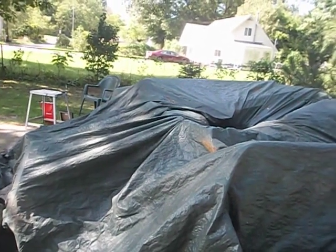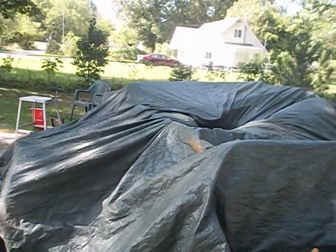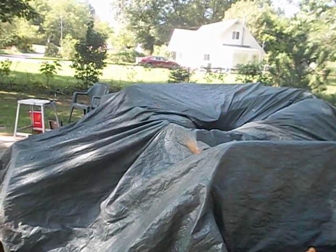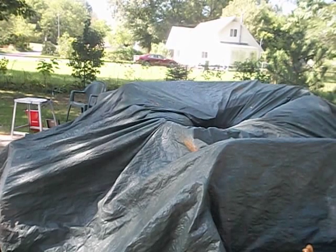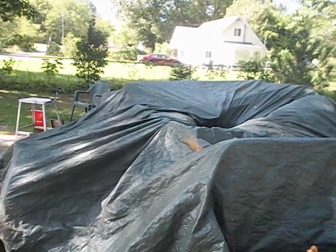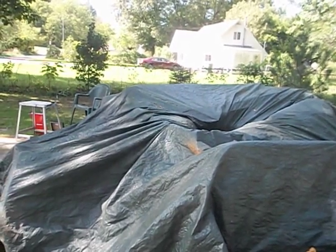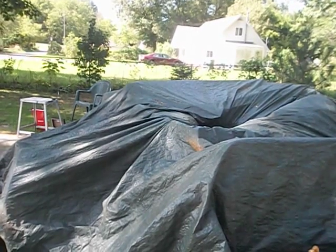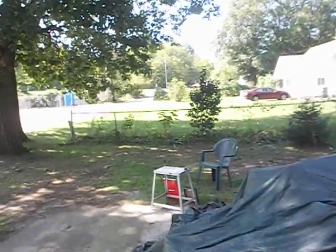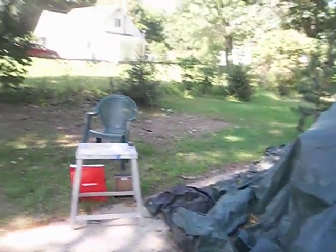Underneath this tarp be the trailer. I'm not going to un-tarp her today — it's just not feasible. It's a Friday, there's lots of tourists, lots of traffic, school got out early today. So today is not a good day to un-tarp. She is full of scrap and we'll get into that in a moment. I'm now setting up the tripod so I may talk to you.